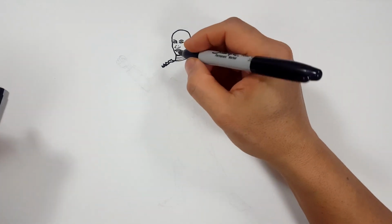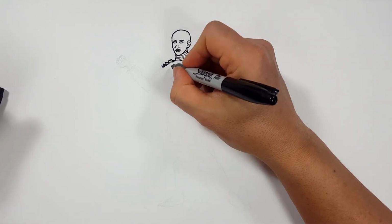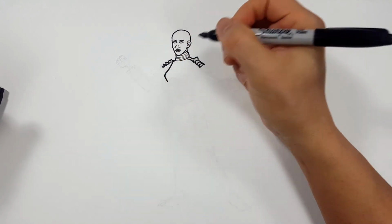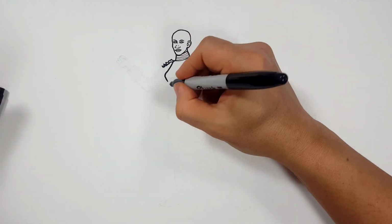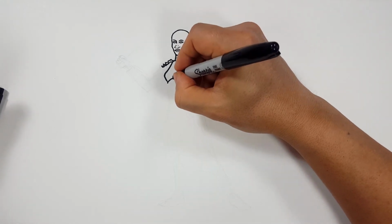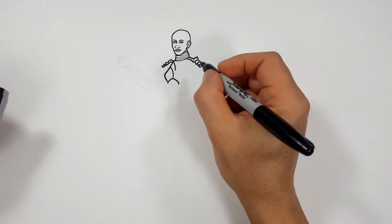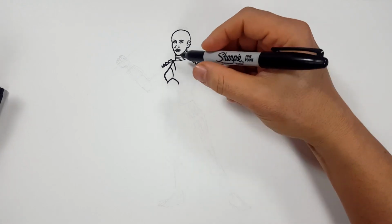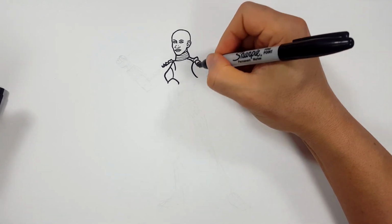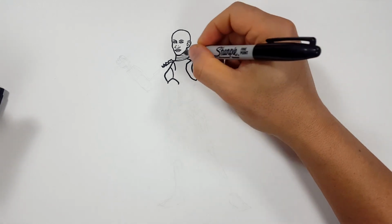Alright, so here I'm going to draw a necklace, so I'm going to draw... Actually, I'm not. I'm going to let the other Sharpie do that. I'm just going to draw her body. Okay, so I'm going to draw her breast right here. I'm going to come in, and this is where her detail is going to kick in with the design of the outfit. Okay, and again, I know it seems like I'm just drawing random stuff, but it's a plan. I've got this all planned. It's a sketch.